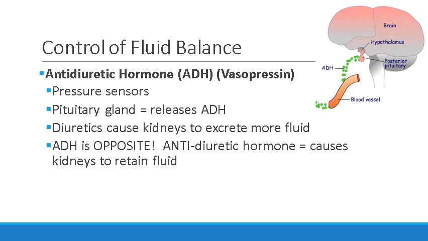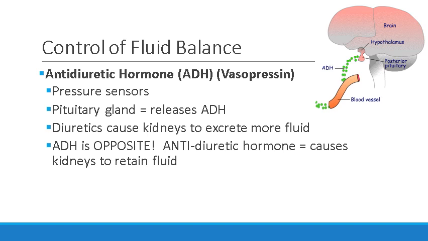Diuretics can cause the kidneys to excrete more fluid, okay? But like I said, ADH is the opposite of that. Antidiuretic hormone causes the kidneys to retain fluid, okay? Retain fluid. So if you're taking care of a client that has damage to their pituitary gland and they're not releasing ADH in proper amounts, they will be getting rid of too much fluid. Okay, they'll be getting rid of too much fluid because they aren't producing enough of that antidiuretic hormone to keep that fluid on board.